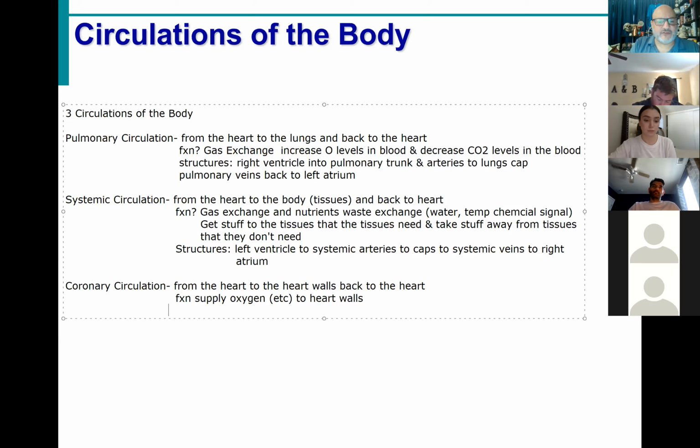Excellent. So then what that leaves us with is the structures. The blood going to the wall of the heart, where would it begin? Aorta. Yeah, well, okay, but it's got to start in the heart. So if it's going to go into the aorta, where does it start? Left ventricle. Excellent. From the left ventricle, it goes into, and again, aorta is 100% correct, but remember, we want to be more specific. So let's be more specific. Into what? Ascending aorta.